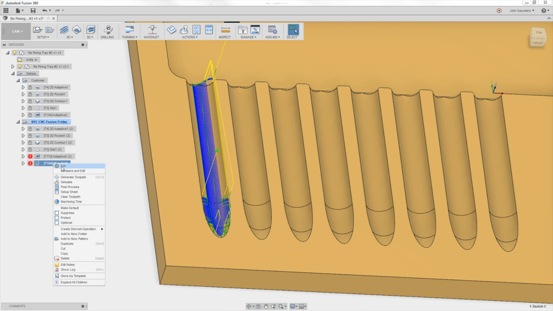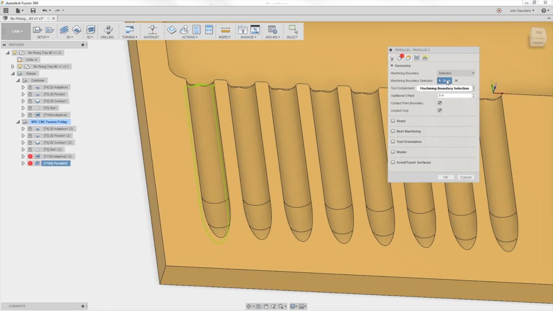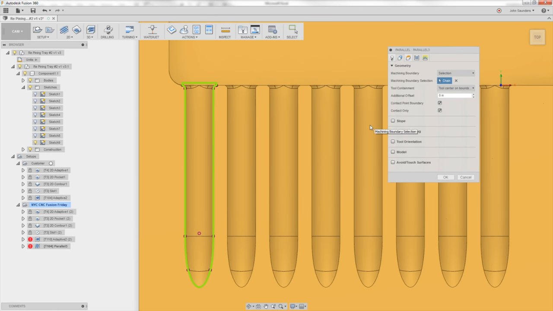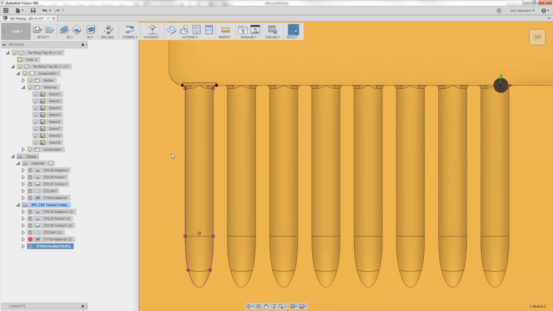Right click on my parallel. Delete the chain. And let's turn that sketch on. So up here, I can expand the part and the component sketches. And I wish I could click sketch 9, but if I click that, boom, look at that. Now you have total parametric CAD control of your CAM machining boundary selection. How awesome is that? That's hugely powerful, folks.